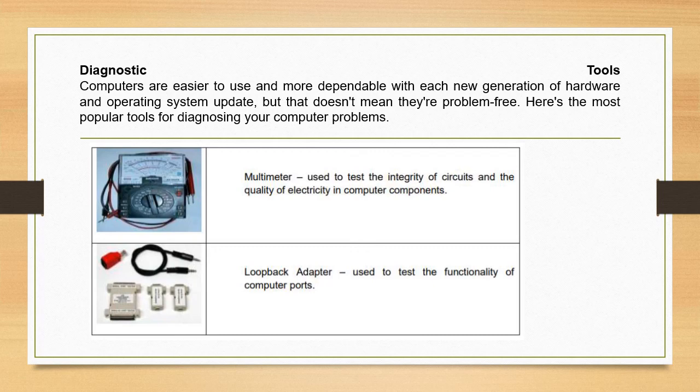So we have here the diagnostic tools. Computers are easier to use and more dependable with each new generation of hardware and operating system update, but that doesn't mean they're problem-free. Here are the most popular tools for diagnosing your computer problems. Multimeter, used to test the integrity of circuits and the quality of electricity in the computer components. A loopback adapter, used to test the functionality of a computer's ports.